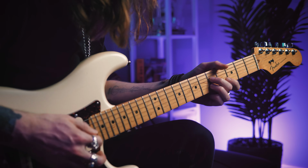Now, on that last one, pre-bend, release down, and pull off back to the 10 with the index finger. Then come to the 13th fret of the B, third finger, back to the 10 on the high E, and then back to the 13. And that's going to transfer into the fast, repetitive kind of little hammer-on pull-off licks.